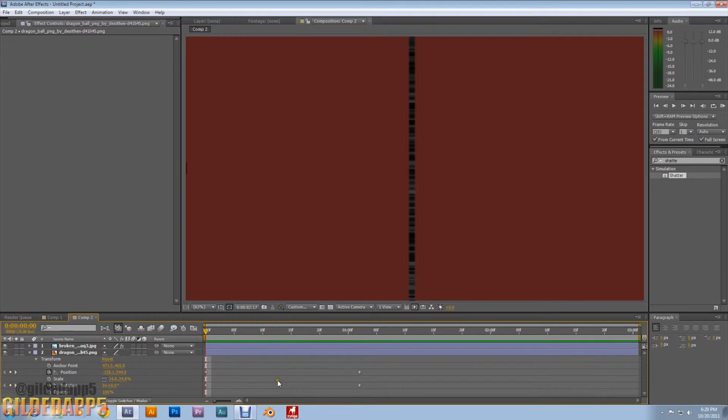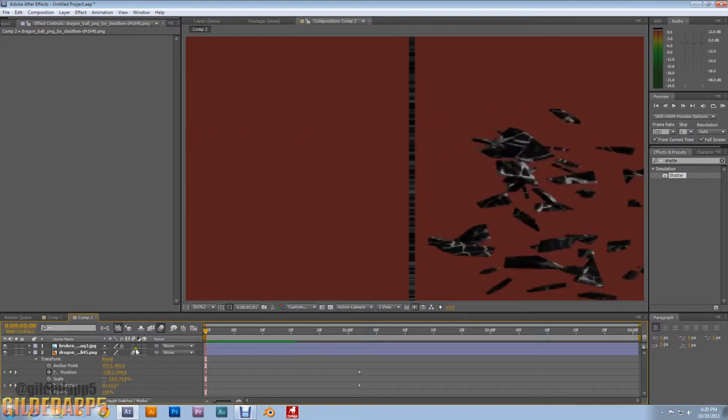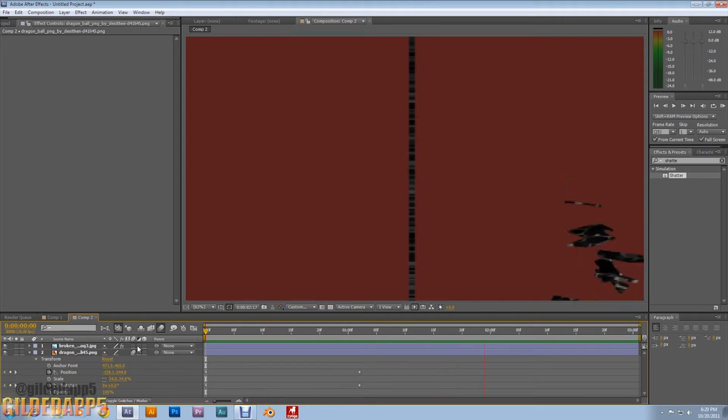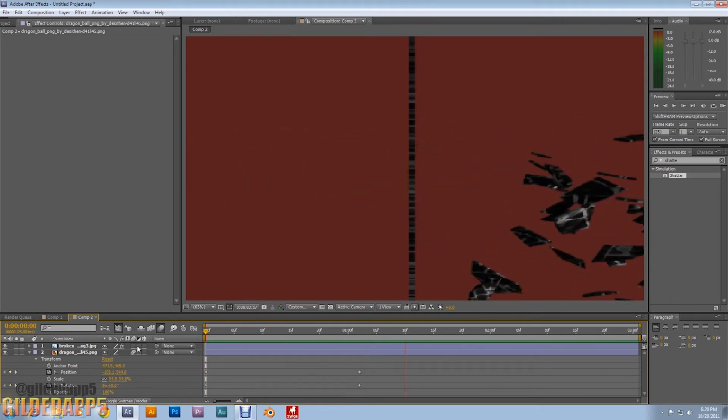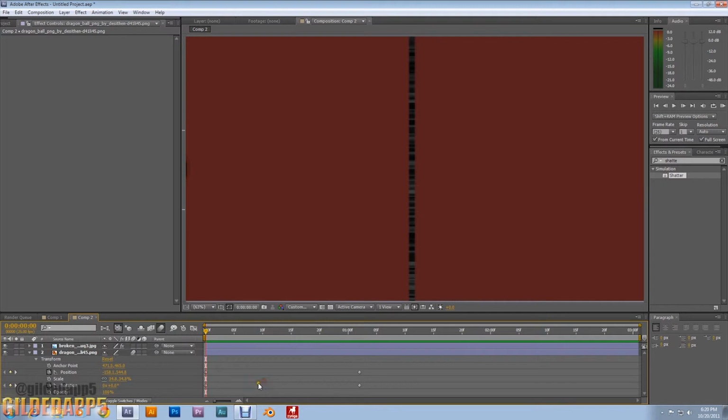All right. Now to give it more of a motiony look, I want you to come up here and enable motion blur. Enable motion blur for all layers. Click that, and then go down to the Dragon Ball and check motion blur. Now let's see what we're doing. To get the animation started without clicking play, I hit 0 on the number pad over here. The number pad gives you a little RAM preview.